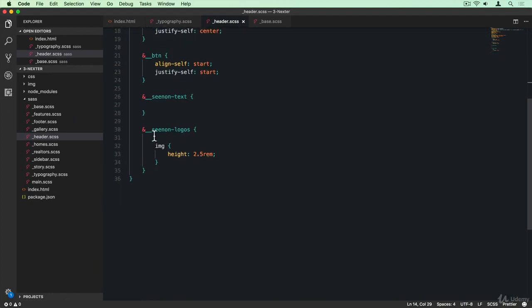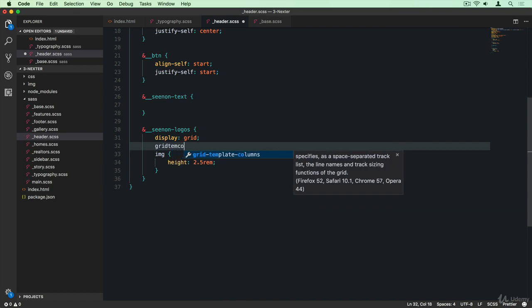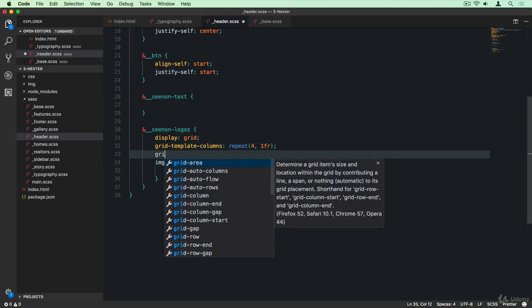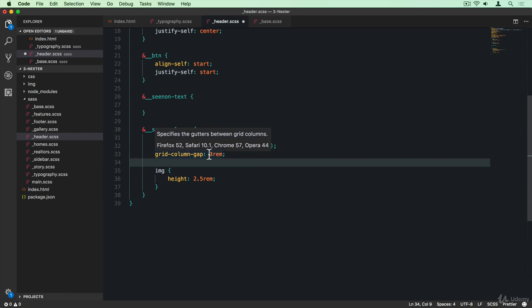Okay, so here on the seen on logos, we display this as a grid with 4 equally sized columns. So template columns repeat 4, and then 1 fractional unit for each of them. And then we want a gap between them of 3 rem.